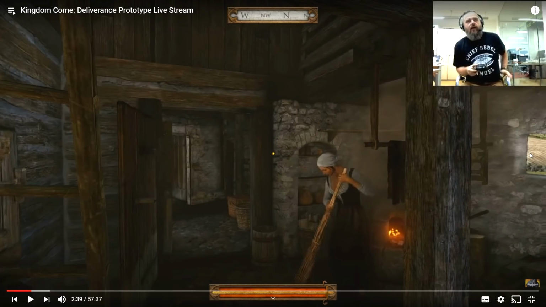So here is Miller Pascheck's house. This is the first time we're seeing it. I really like the lighting. Does the lighting look better here than it does in the final game? Possibly. The health bar looks awfully similar, which I quite like. And you've got like a rack over where the fire is here, which is quite nice.